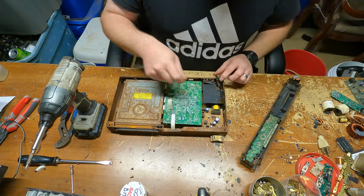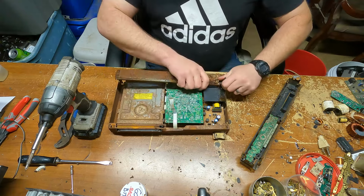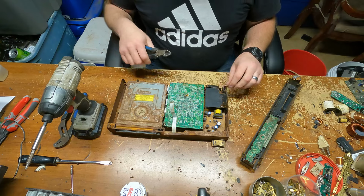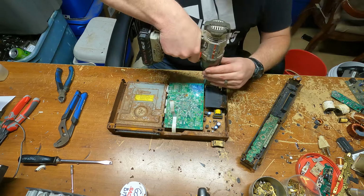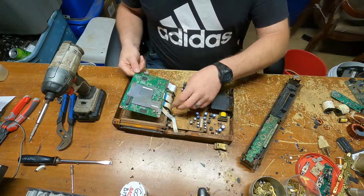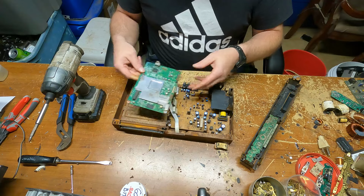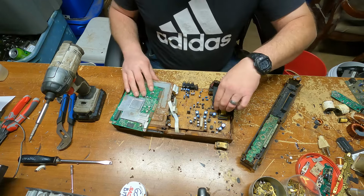All right, so I took the screws out that were in between here while I was on the phone. There's another one. I knew there was another one somewhere. So this is your, I'm gonna call it a video board. I'm not sure what its proper name is. But this is gonna be your power board from where the cord comes in, it distributes the power, breaks everything down, all that good stuff.